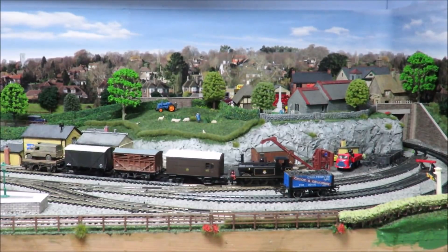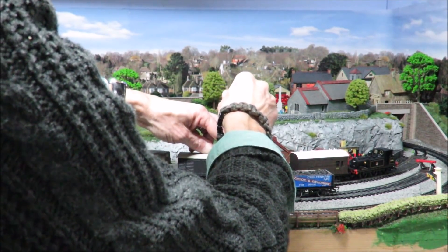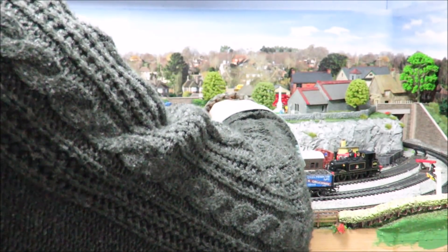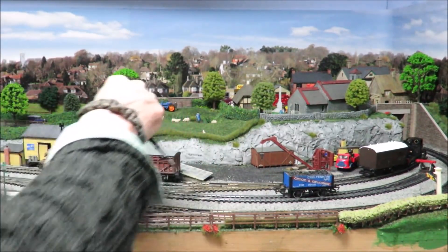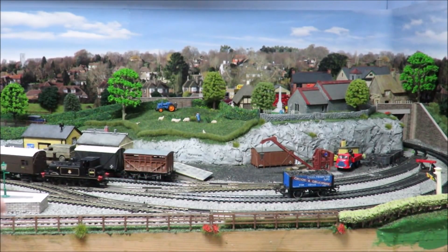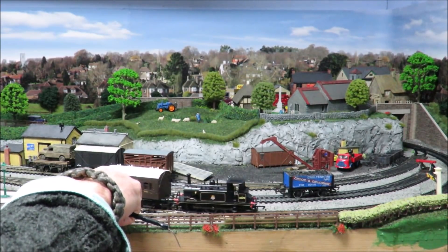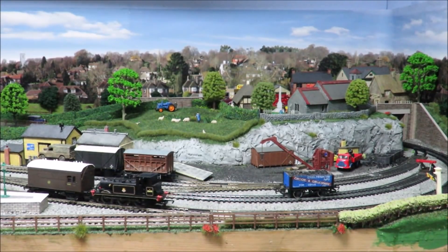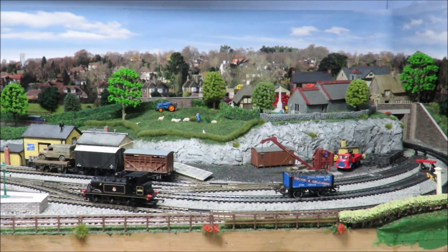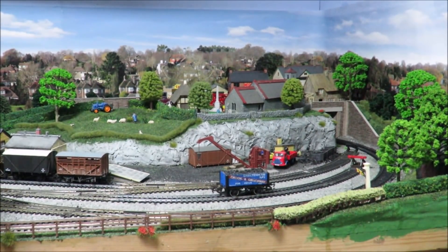It's one of the reasons increasingly I've had to stop buying new locos — this has an older thick coupling hook, so I'm going to have to use the hand of God. These are the older Bachmann wagons with a thick plastic coupling hook. One of the reasons I don't buy many new locos now is I'm not prepared to pay the additional £30 to £60 added to them for DCC capability when I don't want to run DCC. This is the problem with the Railroad range where they're adding the tech, which is all very well except if you don't want it. It's getting quite hard to find locos, especially with secondhand prices being so high. But you can see already that there's quite a lot of work involved, even in some fairly simple shunting.